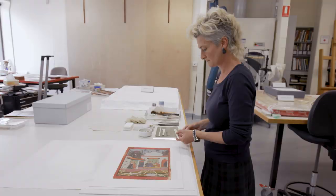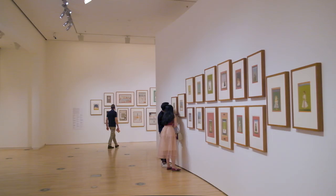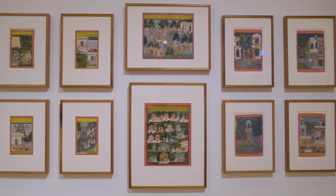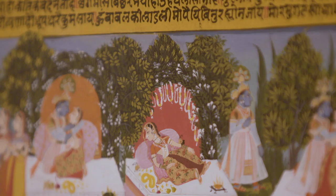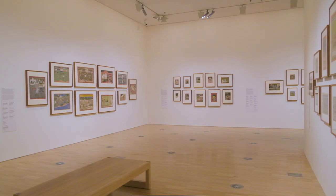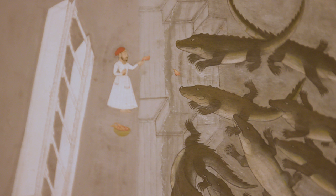Having spent 5 or 6 months working through this beautiful group of paintings, it's lovely to see them displayed, to see people coming in and appreciating them. It's incredibly rewarding work. To do the repairs certainly visually holds the work together. That's been particularly enjoyable, to try and create what was once there so that a painting is seen in the way in which the artist would have originally intended.